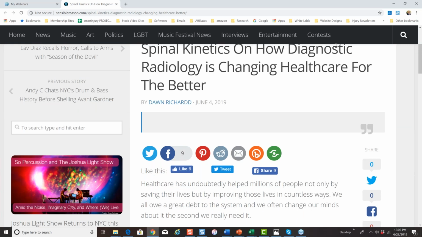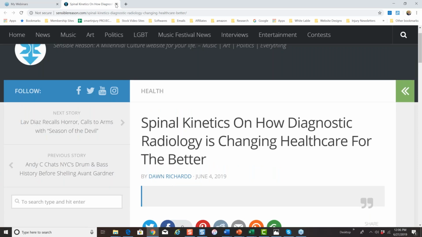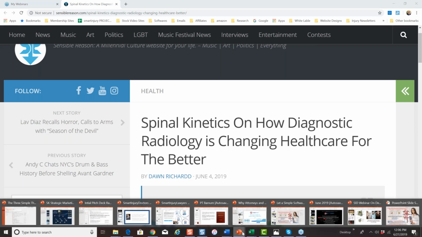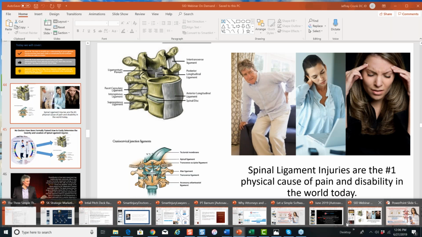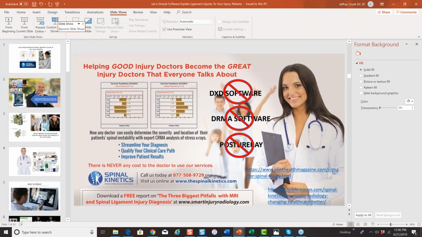Young providers, young attorneys, young doctors say, hey, look, there can be a better way to do these things. And so millennials are picking up exactly what we do in spinal kinetics. So we're really kind of rapidly getting known in this market. And so are doctors getting more known in this market.